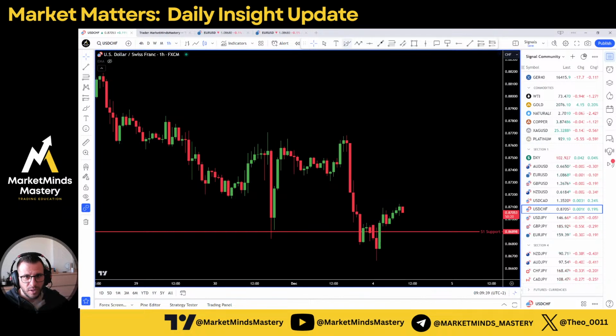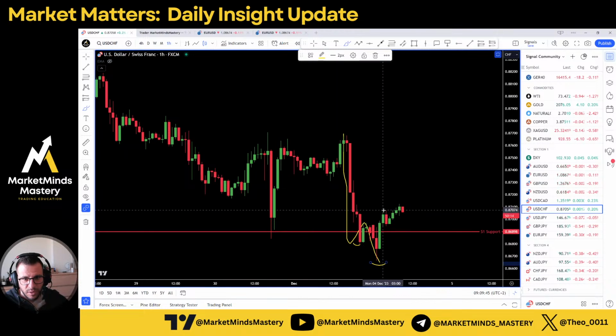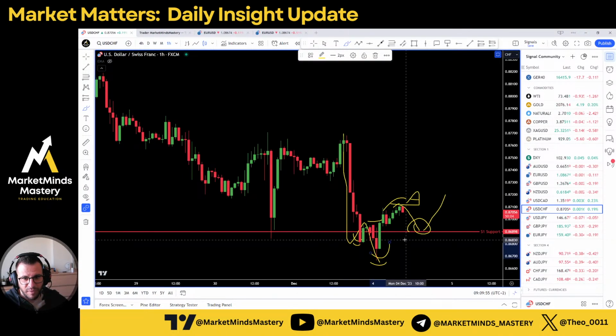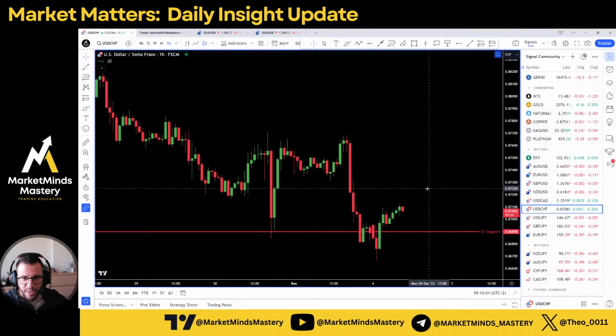So this lower low here, the market made a new low, and now it made a higher high. So if it's going to come somewhere here and get reversed and break above this point, let's say A, we're going to have an inverse head and shoulder pattern. So maybe we're going to see an inverse head and shoulder pattern here, and that will be very nice. So we will be ready to maybe buy it.